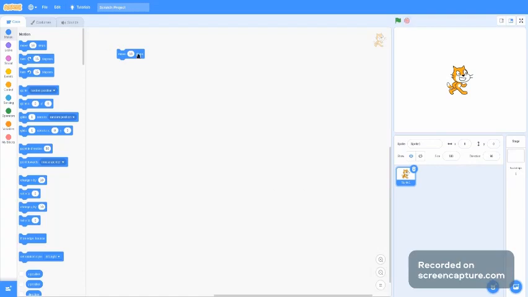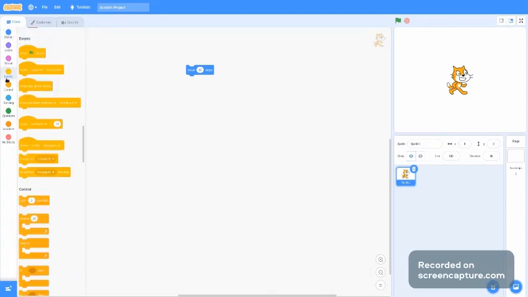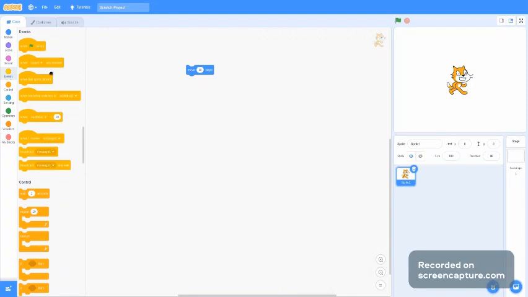How do I make it move? Maybe some of these things. Hmm. Oh, this. What does this do? I think. Oh yeah, look, it works. Hmm. No, I don't exactly want this block. Green flag. Well, that works too. What does this?